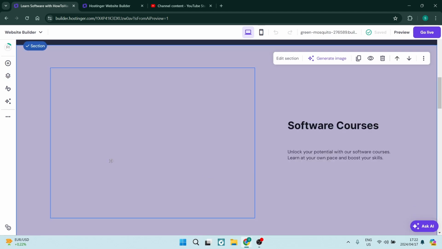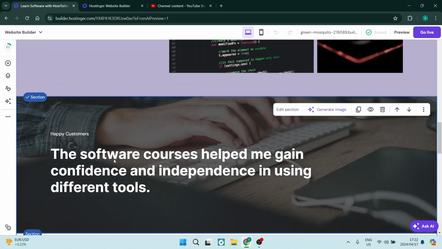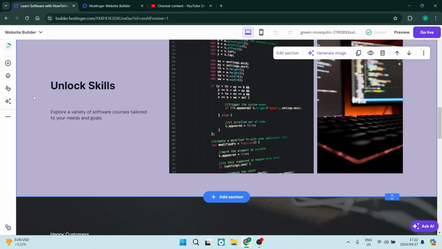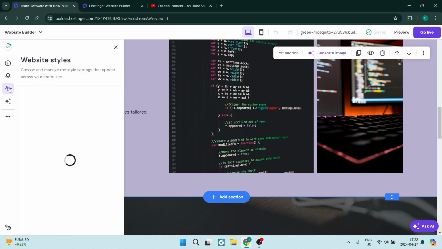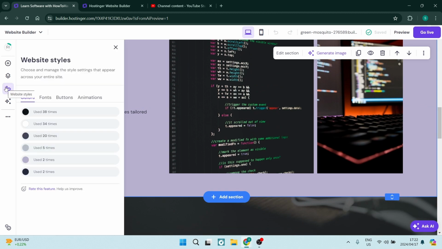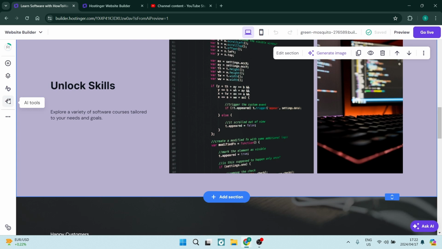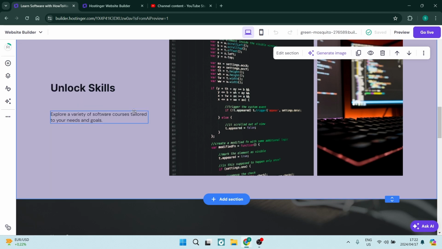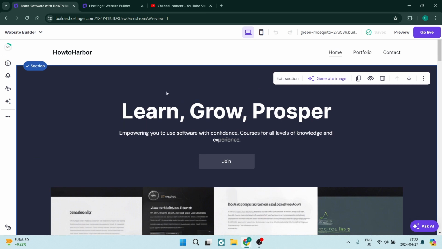That means the way this is moving when you're scrolling, such as this image behind this page. You can also change the website style, so you can fully customize what it looks like and how it feels. There are a bunch of AI tools, and then you have your actual website settings. Very easy to go into, and again, everything you're clicking on, you can completely customize that section.